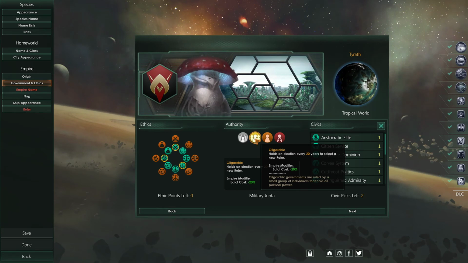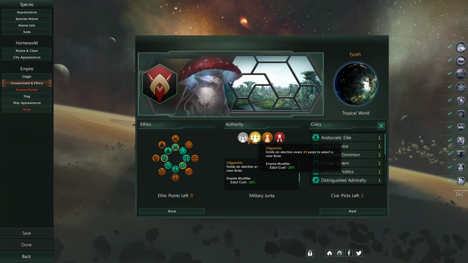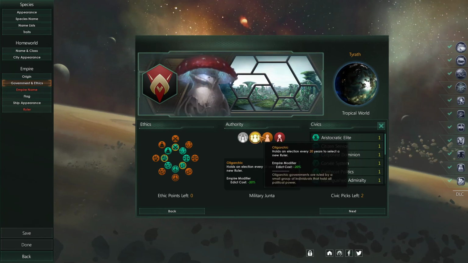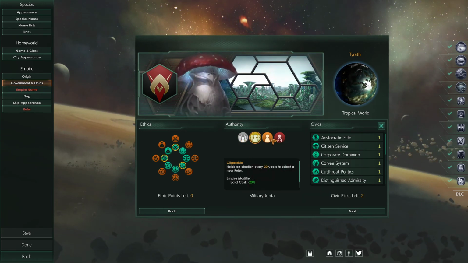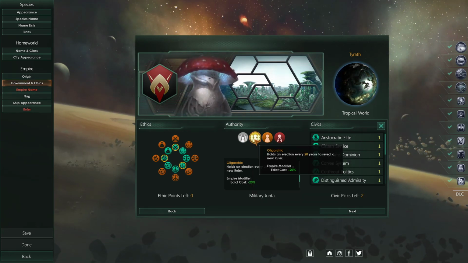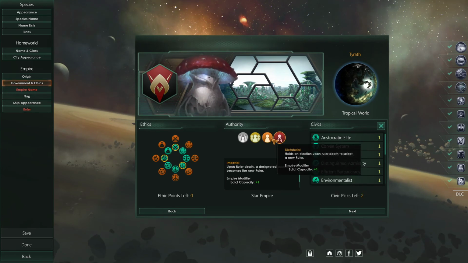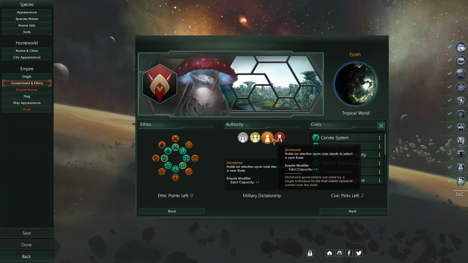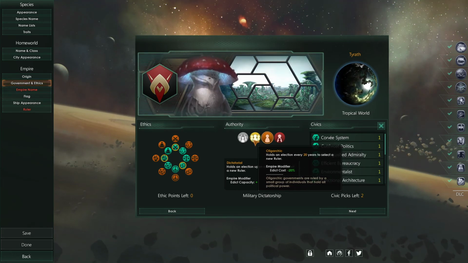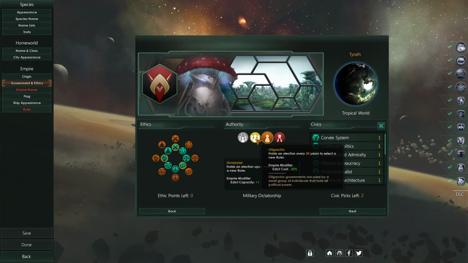Oligarchy is more middle of the road, less likely for your leaders to get swapped out than a democracy, and reduces our edict cost. I'm intrigued to see how this is going to work. Dictatorial allows you to have more edicts, and I'm equally intrigued to see how they work. But they can rule a lot longer than oligarchies. I'm going to go for dictatorial.